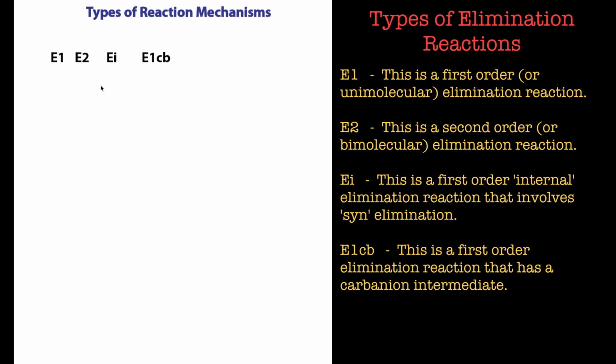But I'll cover this one because it's quite a good one, and it tells you a little bit about how elimination reactions actually should proceed, with the syn and anti periplanar arrangement of protons and leaving groups. Okay, so let's have a look at the first one, E1 elimination. So E1, if you remember from the substitution reaction mechanisms, the 1 just means unimolecular, which basically means there's one species present, and the E just means it's elimination.